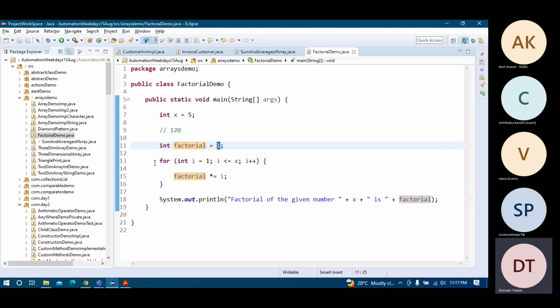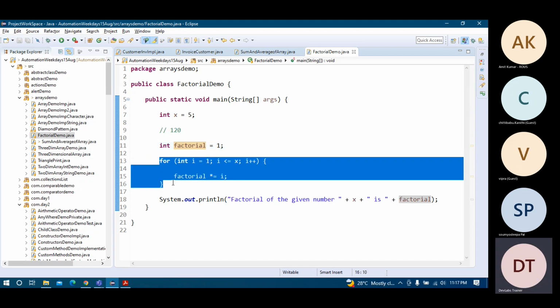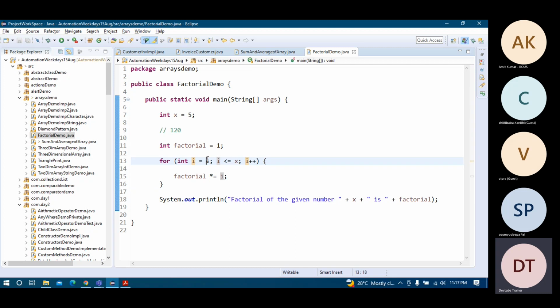In this loop, I am taking i equal to 1, i less than or equal to x, i plus plus. I will keep on incrementing and multiplying: the initial value is 1, and I multiply it by the value of i. The first time it is multiplied by 1, next time by 2, next time by 3, like this.